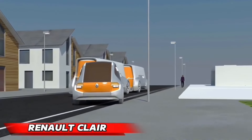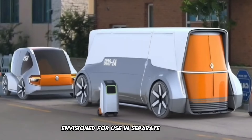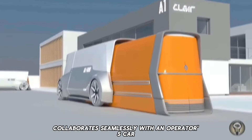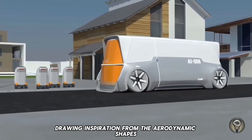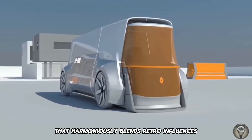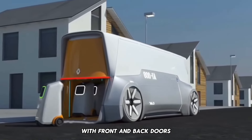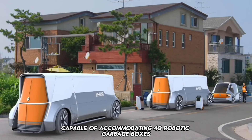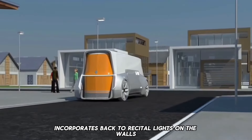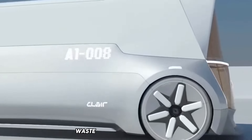The Renault Claire Garbage Truck is a visionary concept exploring the realm of robotic light commercial vehicles, envisioned for use in separate garbage collection in suburban and rural areas. This fully autonomous vehicle collaborates seamlessly with an operator's car. Drawing inspiration from the aerodynamic shapes of Renault's classic trucks and vans, the Claire blends retro influences with the modern essence of the brand. In garbage collection mode, it features a unique modular container with front and back doors, capable of accommodating 40 robotic garbage boxes. The container incorporates bactericidal lights and light composite materials with a dirt-repellent coating, ensuring hygienic waste transportation.